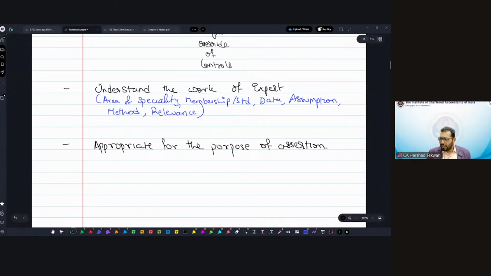So the question I think is this one: if we get an external confirmation, but it is from an entity which can be influenced by the client, then what can we do to get reliable audit evidence? Like in case of trade receivable, the example given where the party was a wholly owned subsidiary of the entity. See, in that case, you need to perform alternate procedures. Let's say that is a wholly owned subsidiary of the entity, first of all, whenever there are transactions between related parties, as per Companies Act, you need to take some approvals. Whether those approvals, as per section, if I'm not wrong, 188, are there or not.